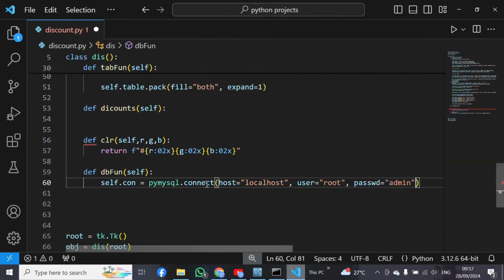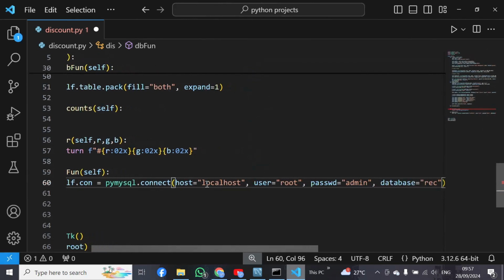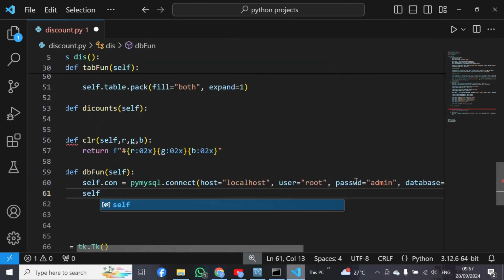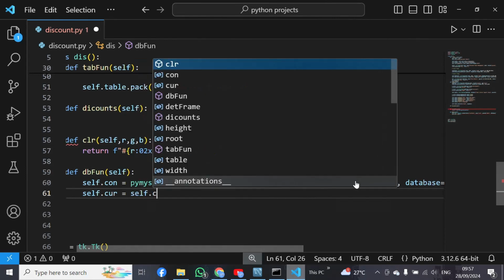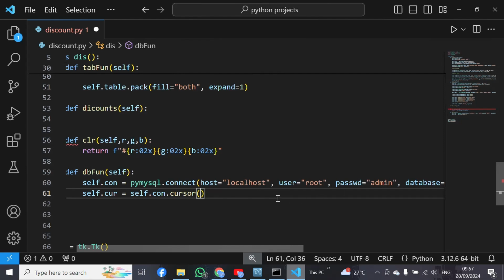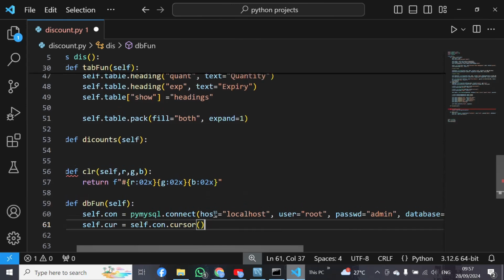Then I have to enter your database name, the database property, and the database name is record. Now I have to access the cursor, so self dot connection dot cursor. Now we can use this function that is used to create a connection with the database.